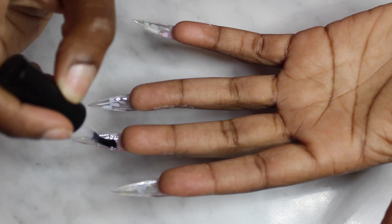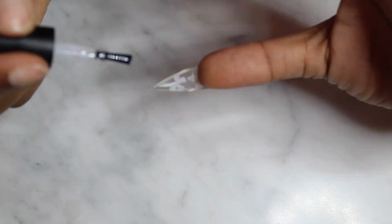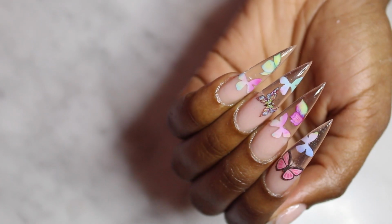When I'm doing clear nails, I always like to apply a thin layer of the gel also underneath the nails. And then you can cure the nails under your lamp.